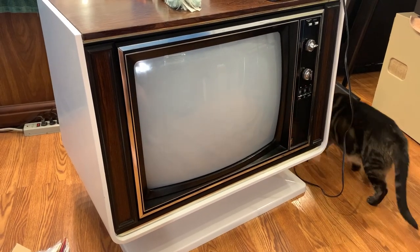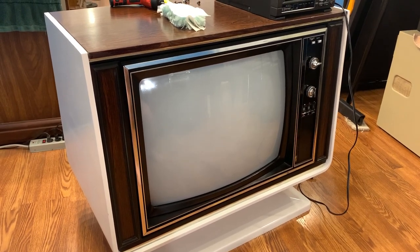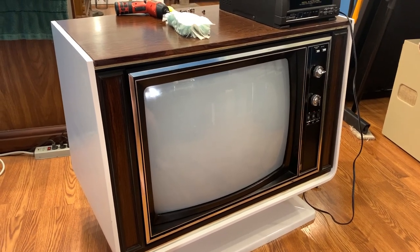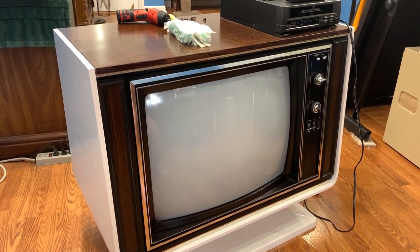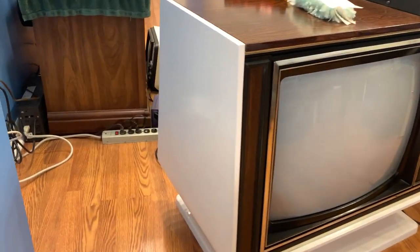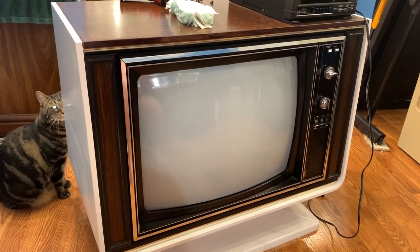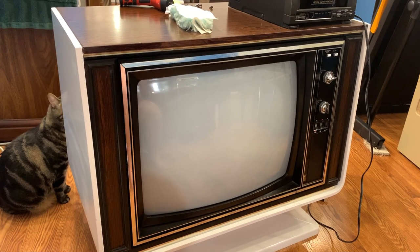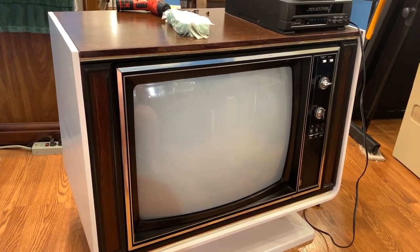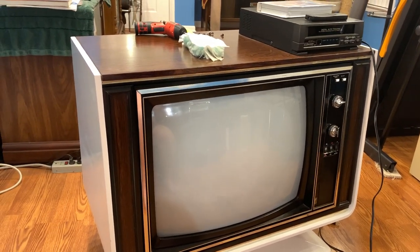What you see here is a very uncommon TV. This is a 1975 Sears TV OEM'd by Warwick. And at first you're probably gonna think this was a Zenith Avanti, but it's not. This TV is very special to me in that while it's not the exact cabinet, it's almost the same TV, and I'll get into that later in this video. But for now, let me explain what happened about this.